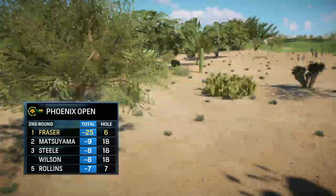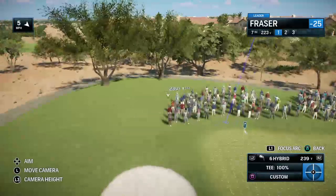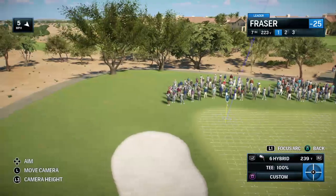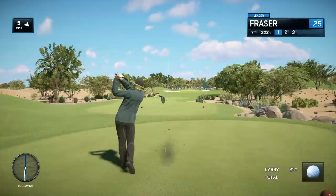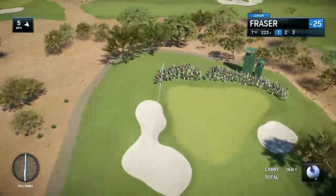On to the par 3 7th, 215 yards from that back tee box, Frank. This hole hasn't really changed. Still has that V-shaped green where it's very narrow in the front. A high-flying shot in here that carries that front edge, and you'll find the further and further you go back there, the more receptive the green starts to widen.